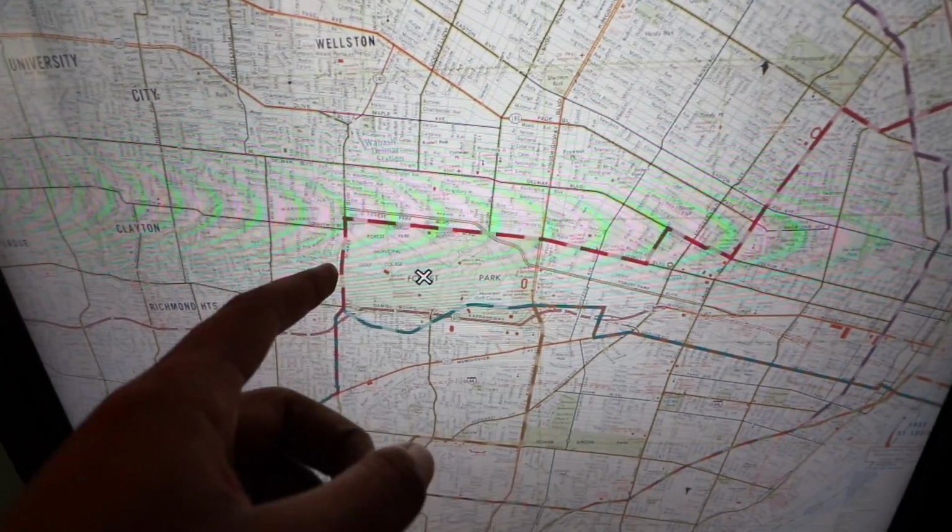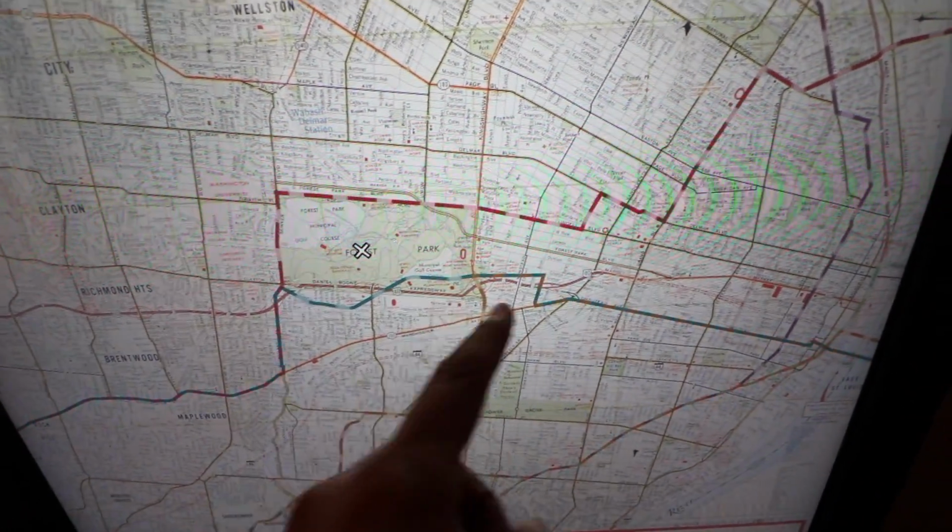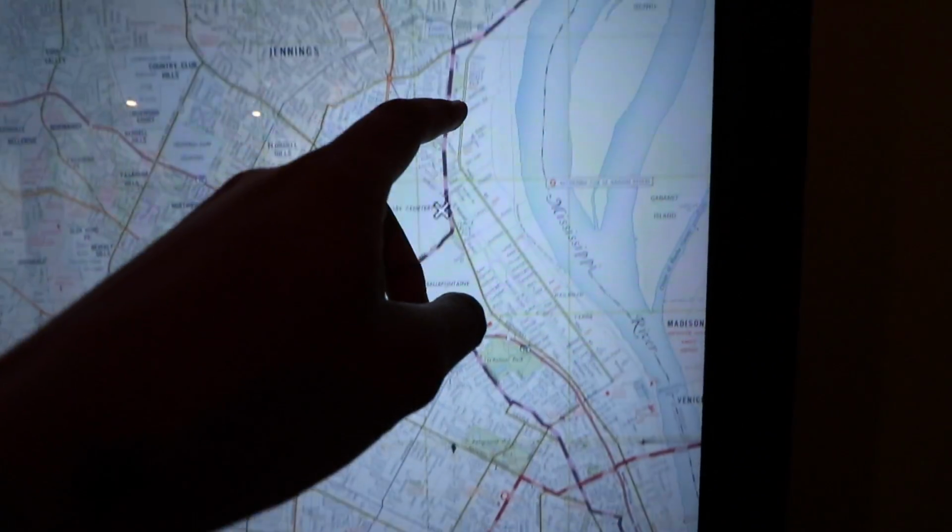Here's St. Louis. We're right about there. There's one Route 66. There's another. Trying to figure out how to get out of here. Probably gonna go up this old purple way. But before we do, we should probably head downtown because there is something that I do want to see again.